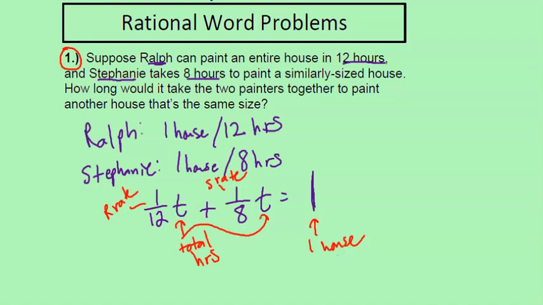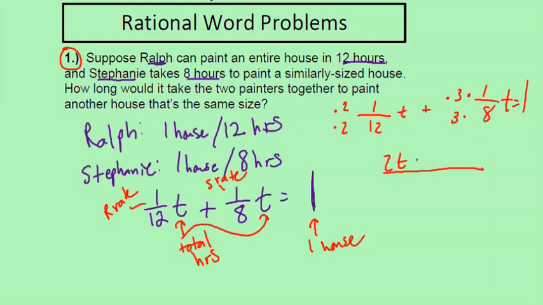From there, you want to solve for T. So we will have same fractions. To do that, we can multiply 12 by 2 to get 24. And then we can multiply the 1/8 by 3/3. So then we have 2t plus 3t all over 24 equals 1. Combine the like terms. We have 5t over 24 equals 1.